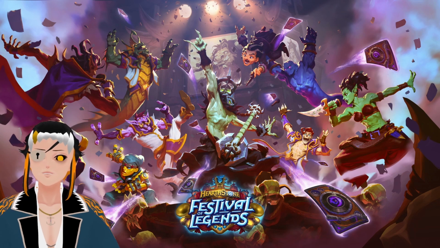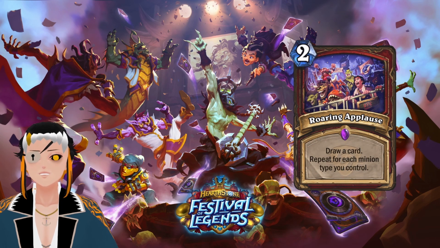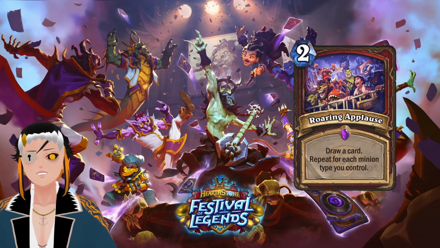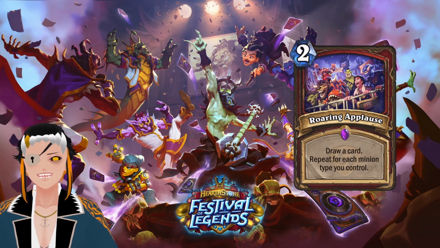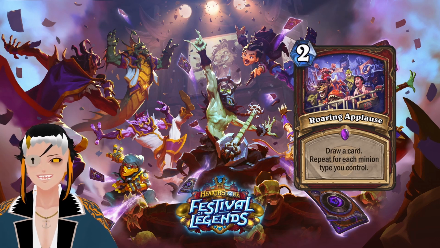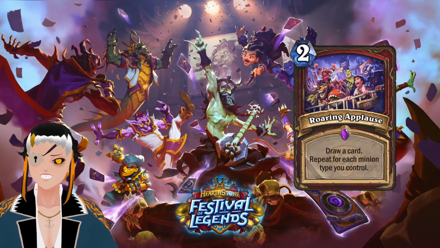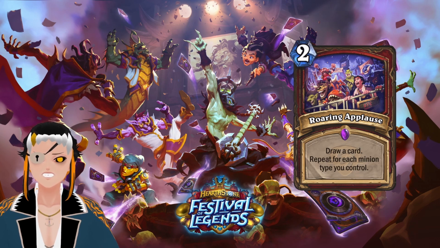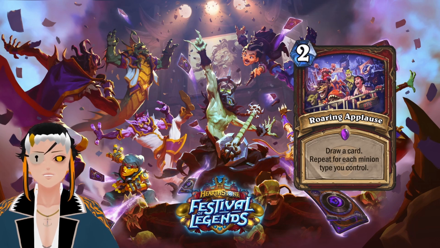Now let's look at a card that will get you roaring. Roaring Applause, a 2-cost spell that draws a card. Repeat for each minion type you control. Hey, this card in combination with good old Amalgams, as mentioned before, is actually pretty consistent. However, this is just basically a worse Impending Catastrophe, which is really frustrating to say, but I do think it is one of the better cards that Warrior is getting within this set.